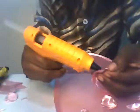Sorry, my glue gun, the extension wire is a little bit far from me, and this thing is not so long, so that's why you see I stand up most times to go and pick it up.